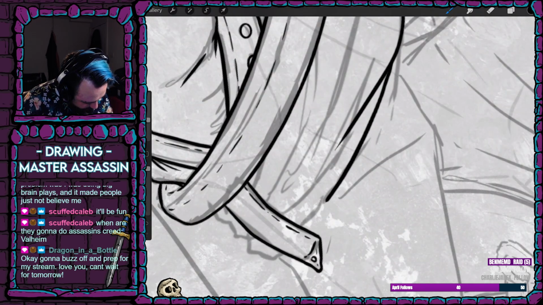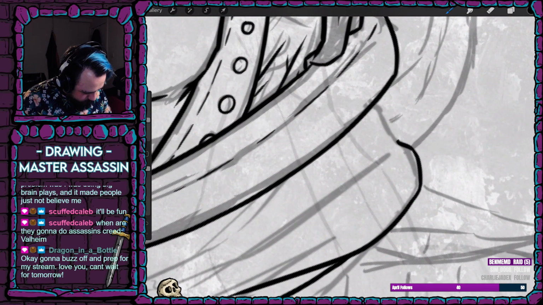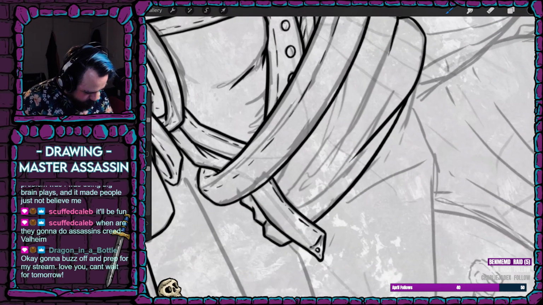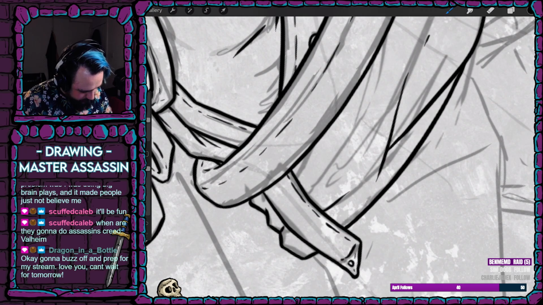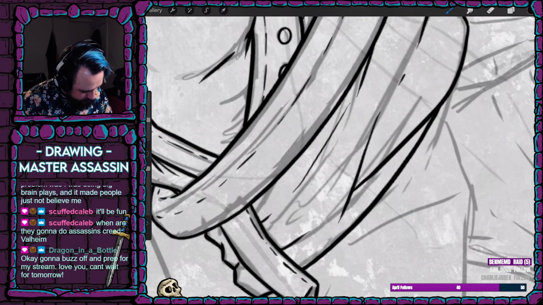Just come over around here. And then these fabrics, this is just like a big old twist of fabric. It doesn't need to twist in any way, shape or form particularly, as long as it doesn't seem to come out of nowhere.